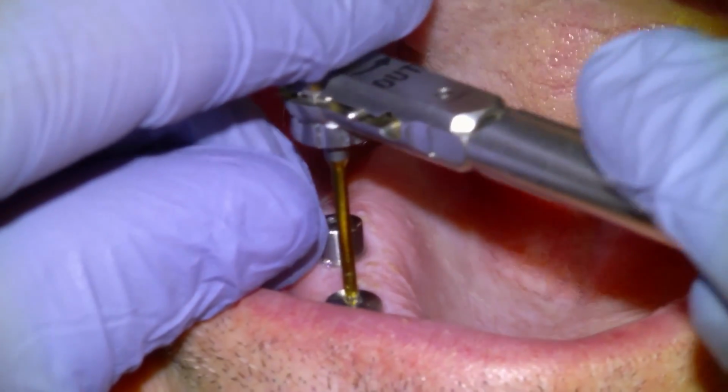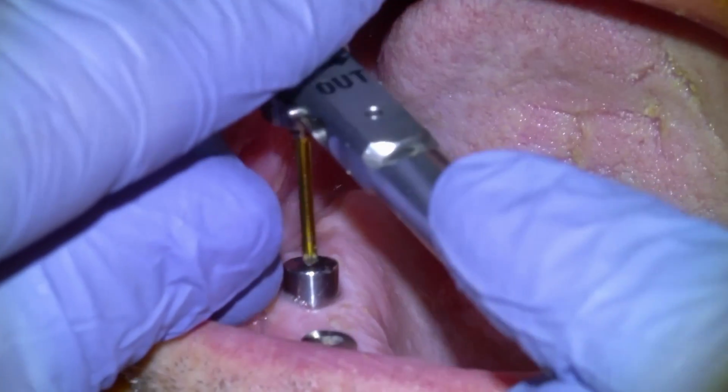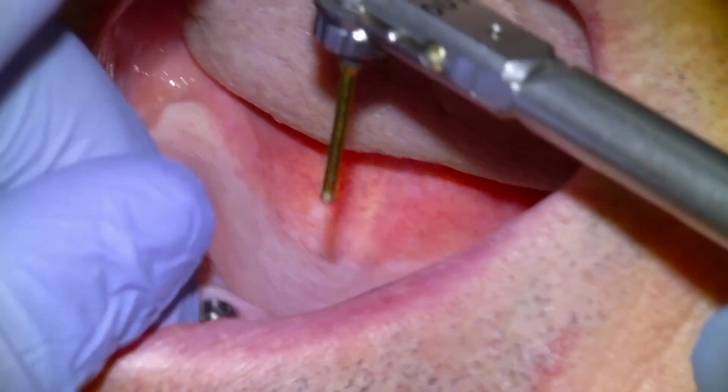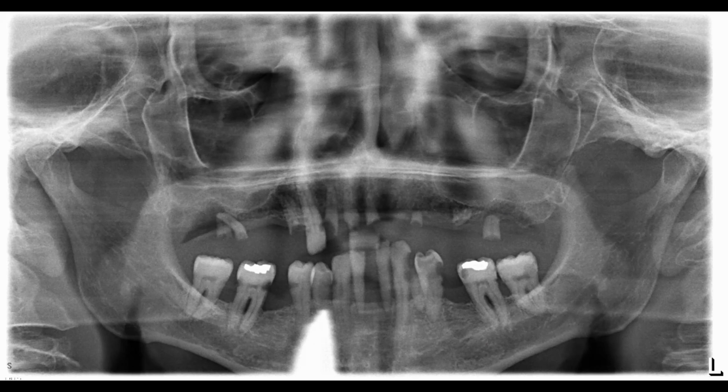Hey everyone, Dr. Tanner Dobson, and in this video I'm going to be going over the installation of an all-on-5 dental implant bridge that we did for a patient. Here's a scan that we took when the patient initially presented to the office.